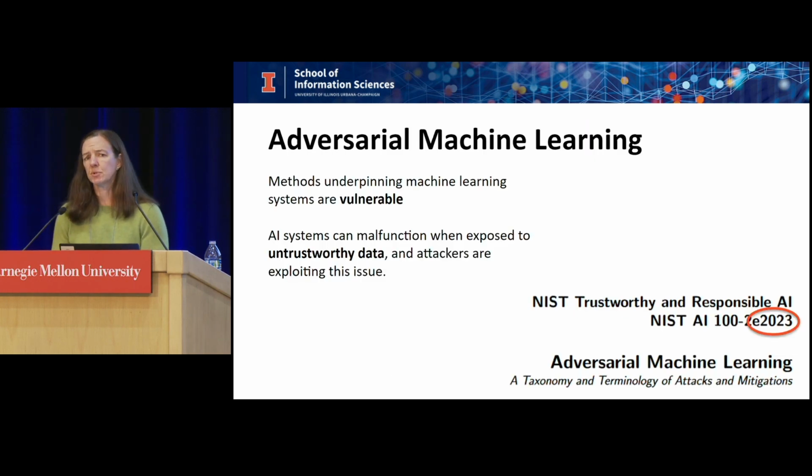So what is adversarial machine learning? What is adversarial AI? You heard Hiram Anderson in the panel, if you listened yesterday. He was one of the architects of this taxonomy. It was only last year that NIST published a taxonomy of what adversarial machine learning is. Basically, the premise is that the methods underpinning machine learning are vulnerable for lots of different reasons. I highlighted data myself, because I think that's where a lot of the key is, especially in the scientific community.